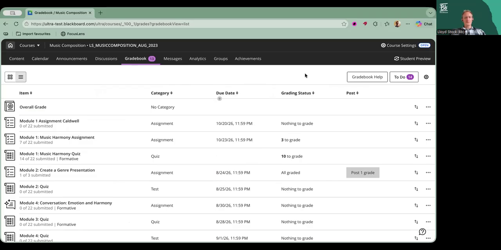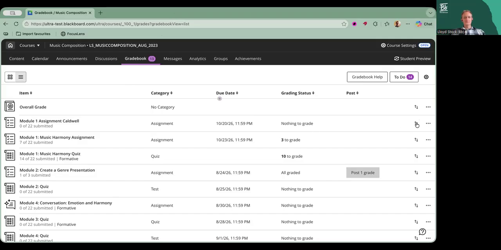So perhaps the easier way, if you're trying to make large vertical adjustments, let's say if I wanted to move this item all the way down, perhaps the easiest way to do it is to use the tab key.